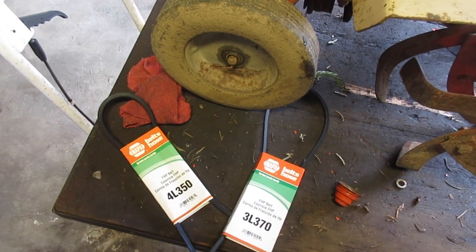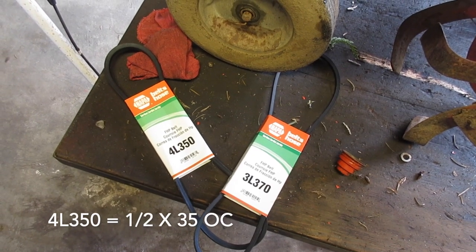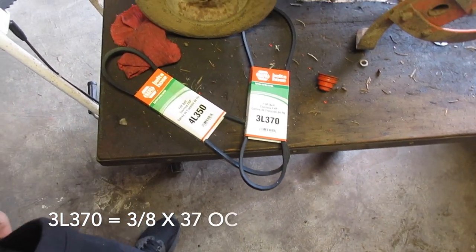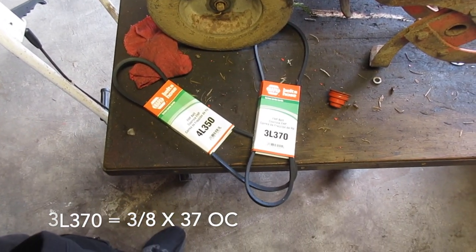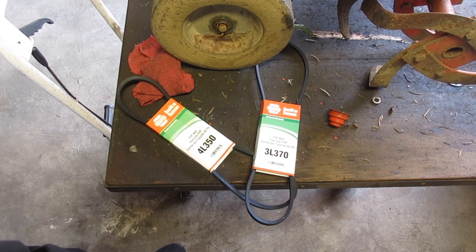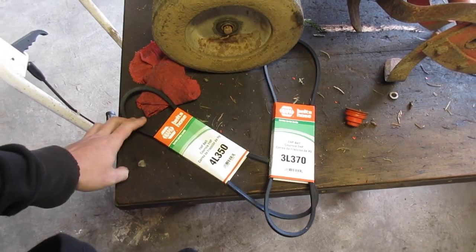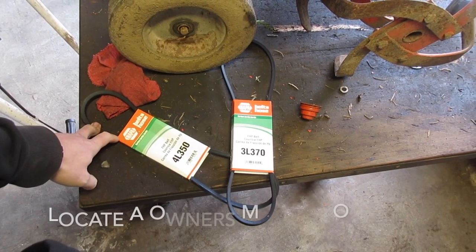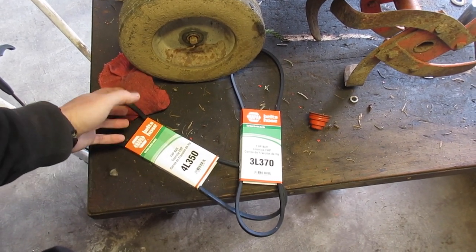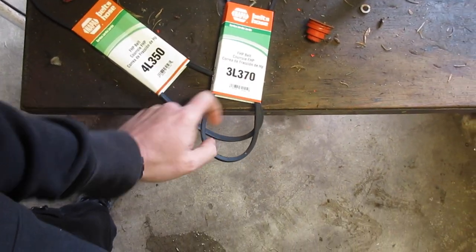I had gone on the internet and trying to find the actual belt size isn't the easiest thing to do for whatever reason. But I was able to find these. So these are from Napa. I was able to go to my local store and tell them the size, and this is what they came up with. And I found a forum somewhere that also said the same thing, so I'm pretty confident these are good. So go online, get the size, and take it to your local hardware or your automotive store. Or if you do have a Napa, you're looking for a 4L350 and a 3L370.